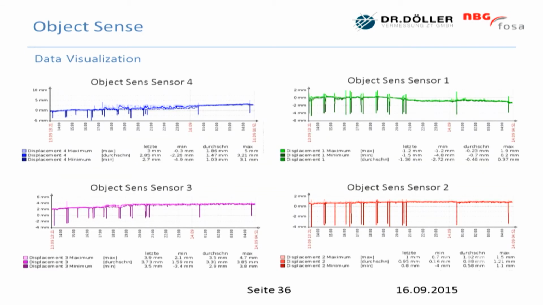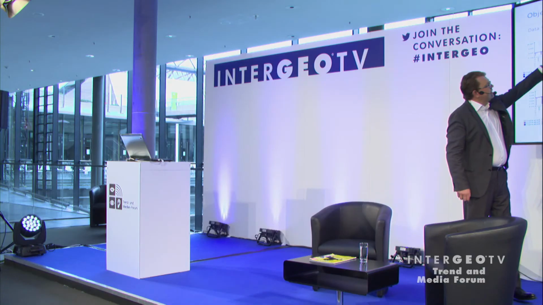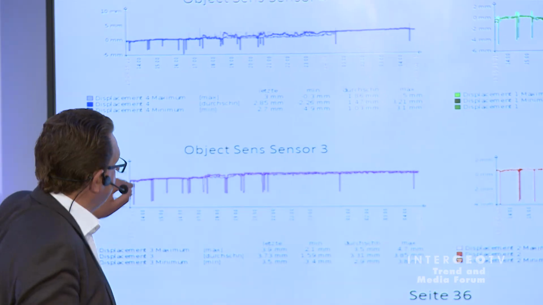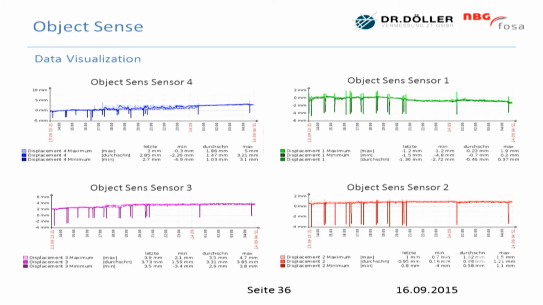And if you look at the measurement data, these are the 4 sensors at Lietzen 2. You have a scale in millimeters here. You see the results on all the 4 sensors. Every one of these markers is a train passing, and the other sensors on the other side. And at the moment the data are satisfactory, so we have no anomalous settlement of the railways, and the trains can pass this construction area.